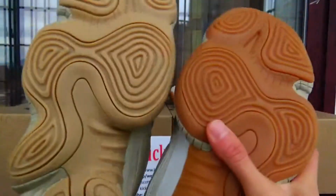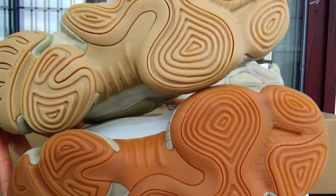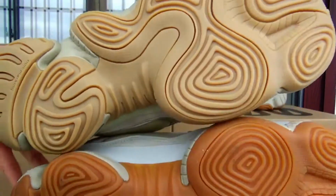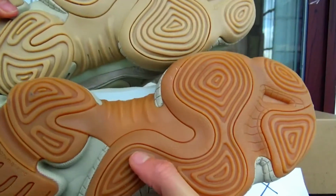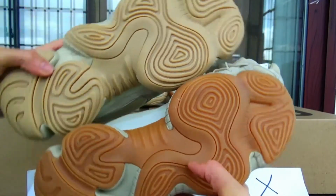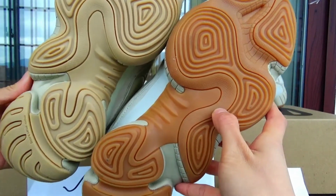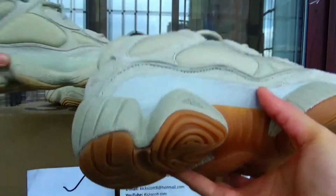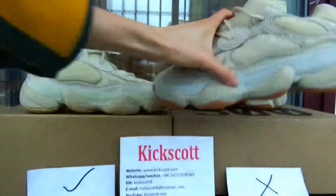Okay, check the outsole color. The color on the outsole has a big difference. This is the light color, and this is the long color. Totally different. Okay, that's the color difference on these two sneakers.